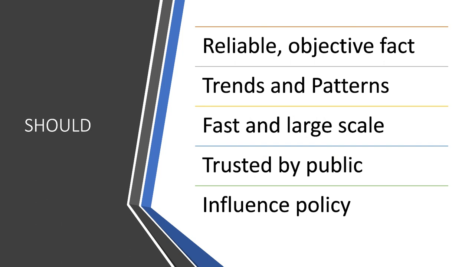We should study society as a science, because science is, according to positivists, reliable, objective fact. It can be done over and over and over again in the same way, and we can spot patterns and trends using reliable research methods. And if we can do that, then we can put things in place to try to fix the problems and the social ills.